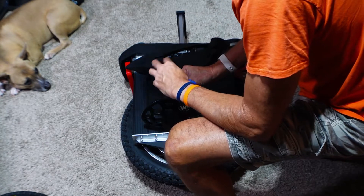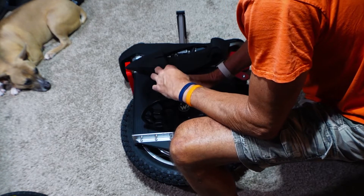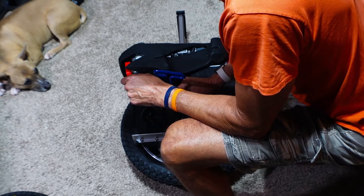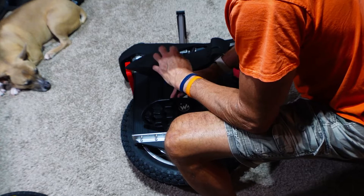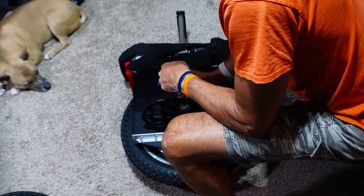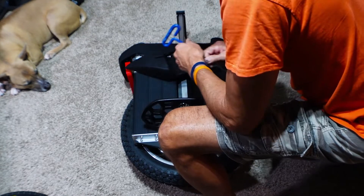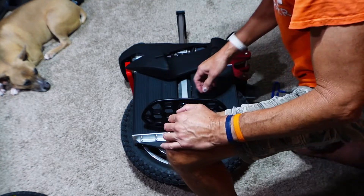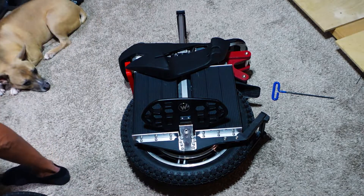You may ask me, Duff why are you changing the tire? I mean, I haven't found the Navi to be horrible or anything, but I've heard from multiple people that putting a street tire on this just makes it feel so much better. You know, you don't have that sudden drop-off on the edge that you can sometimes get with the Navi. Since I do 99% street riding and I don't think I would ever take this thing off hard surface, it just makes sense for me to do it.